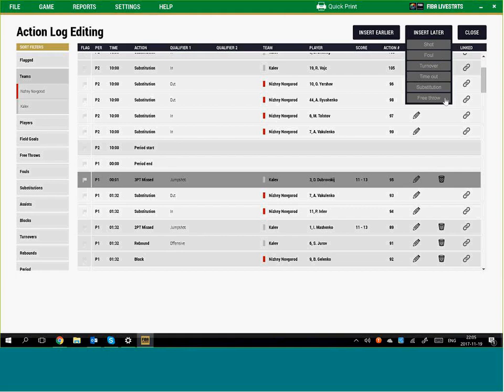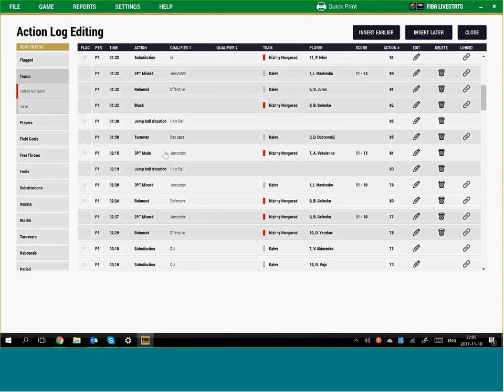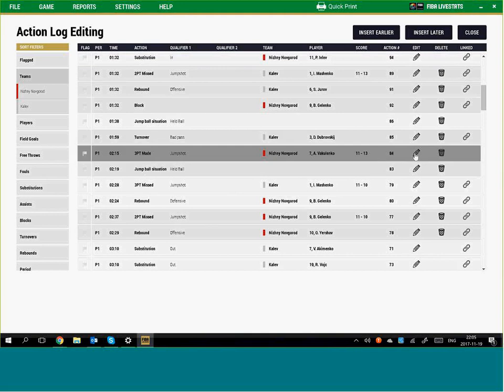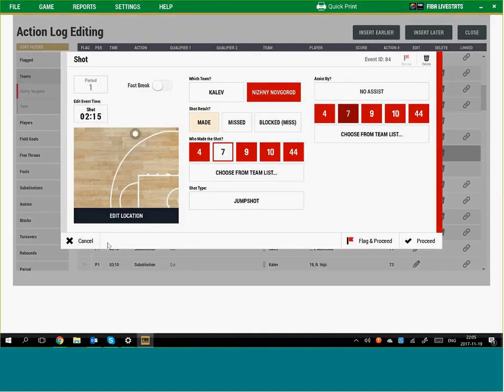You can insert, for example, an assist, because an assist cannot exist without a shot. So if you want to add an assist, you have to find a certain action, a made shot for example, and add the assist there.